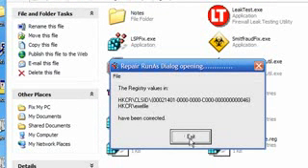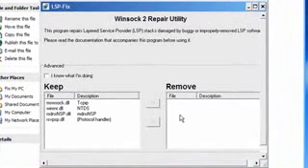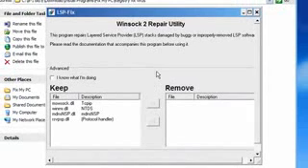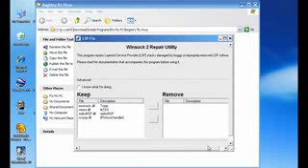And fix your .exe file. If you try to run an executable file and it says it's not a valid Windows 32 system, or you've got the LSP fix. That'll check for holes in your firewall, and if anything needs to be removed, it would have shown up over here. This program scans it for you.